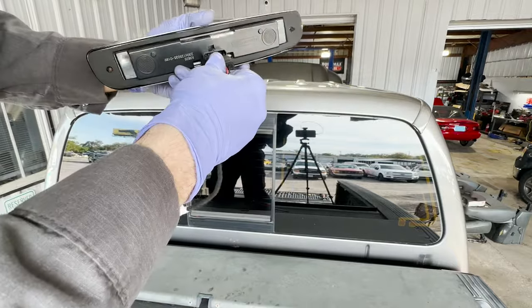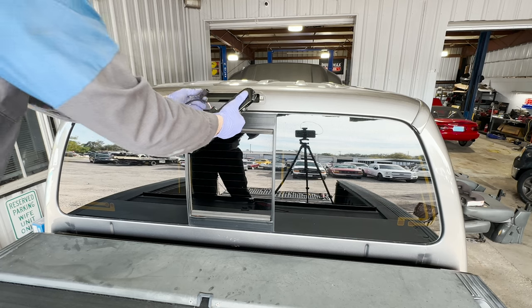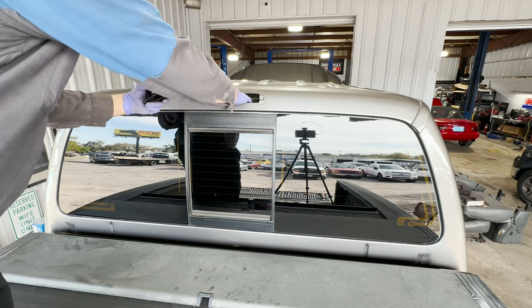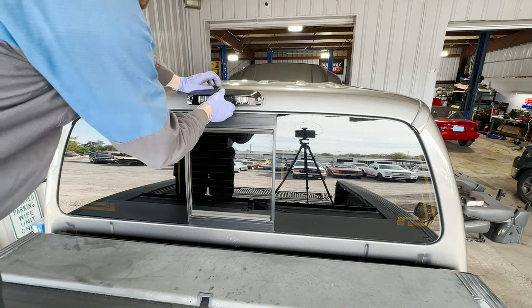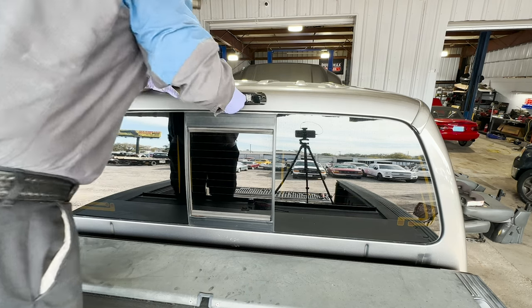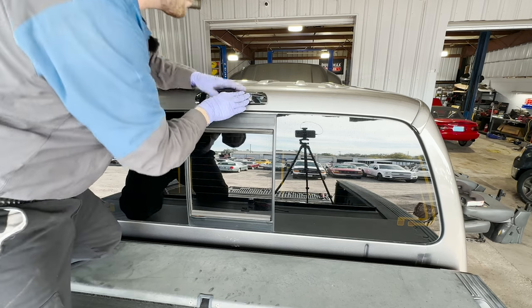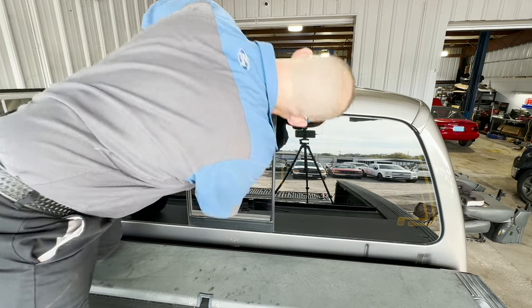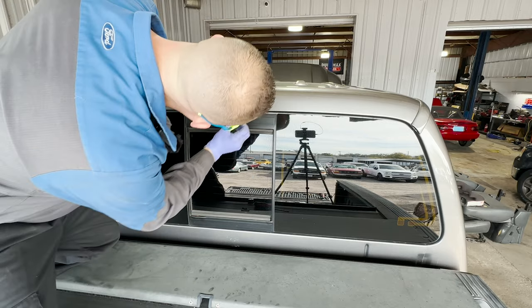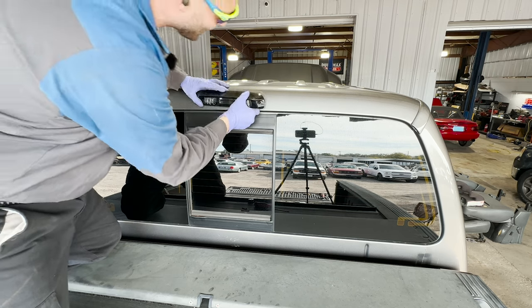All right, let me go ahead and plug this puppy in. Okay, this is going to plug in here. I like it. Kind of set that on top of the headliner, I guess, or just inside the cab. I will say it's a big housing in the back. Let's try to get it to sit flush. As long as the holes and stuff line up, I guess that's all that matters.